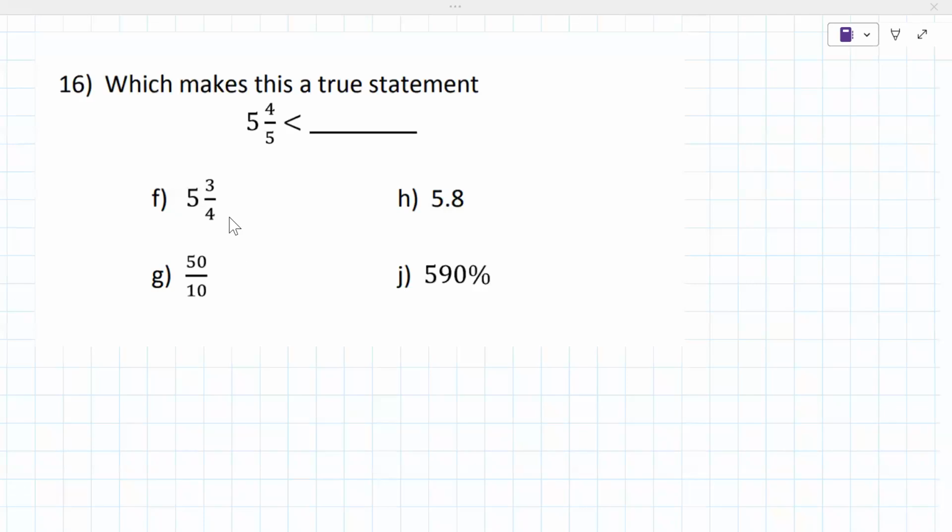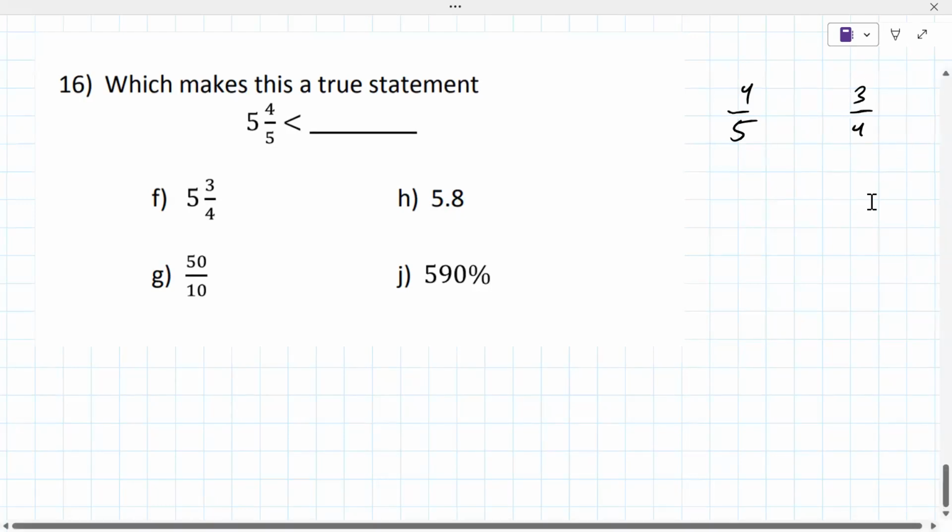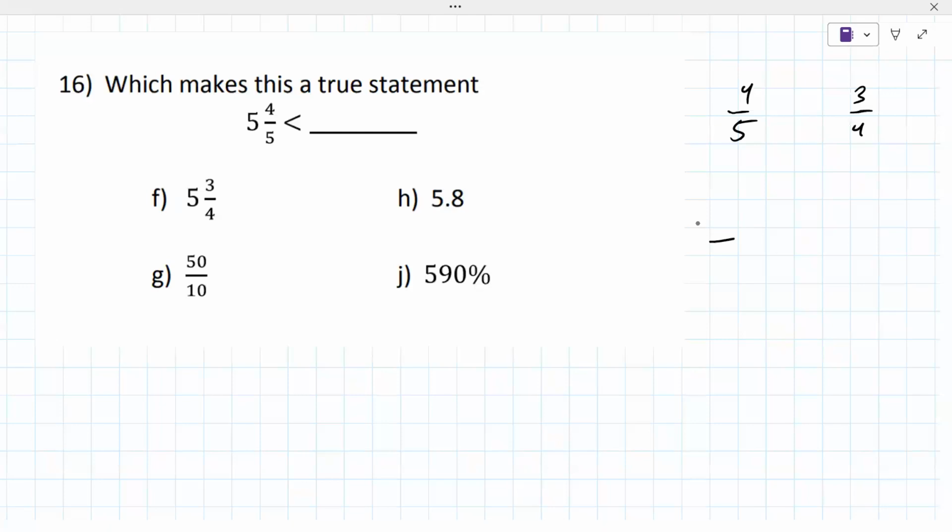Have you eliminated some, or are you just going? Well, I know that F is not because it's just smaller. Smaller? The numbers on the side, not the whole number. Right, but how do you know that 3/4 is smaller? How did you decide this relationship between 4/5 and 3/4? Did you make a common denominator? You can't just say the numbers are small. That's not a good enough explanation. You really want to make a common denominator.